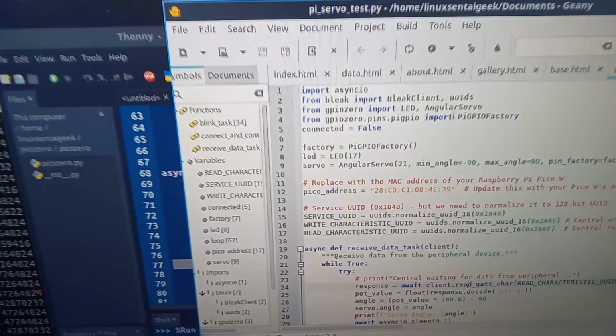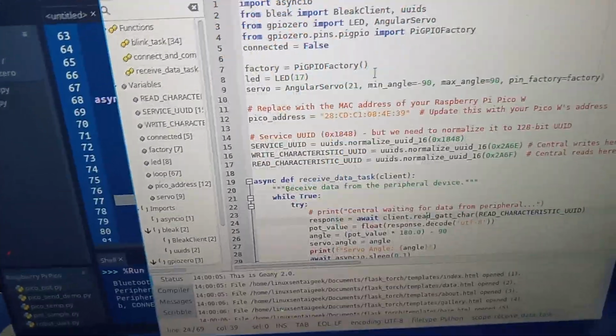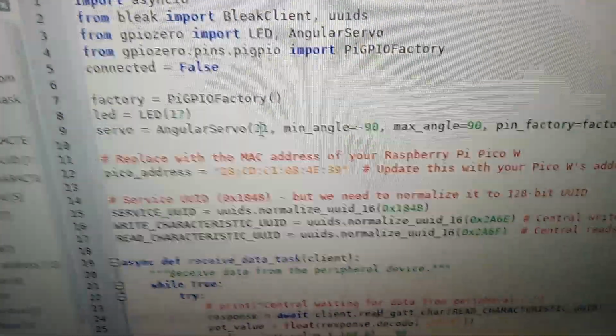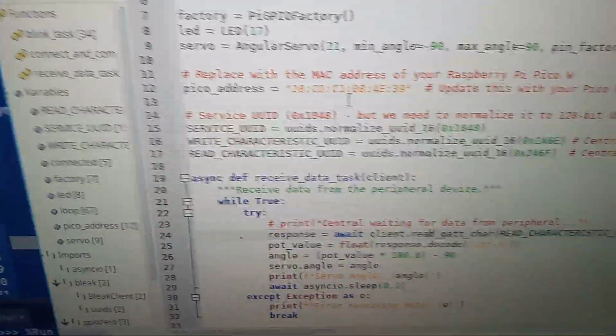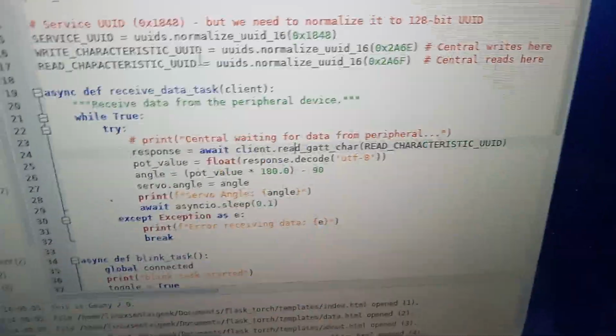So here we have pigpio factory to reduce jitter, and AngularServo. I defined the factory and the servo at pin 22. Min angle is at negative 90. Max angle is 90. I was able to determine this through trial and error. And the only change you'll see here is right here.